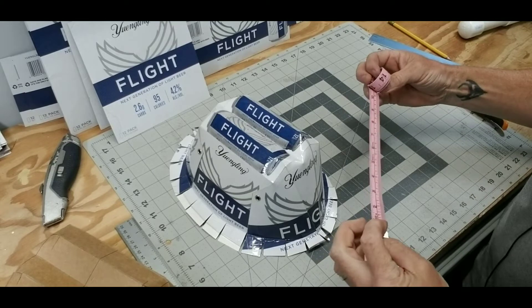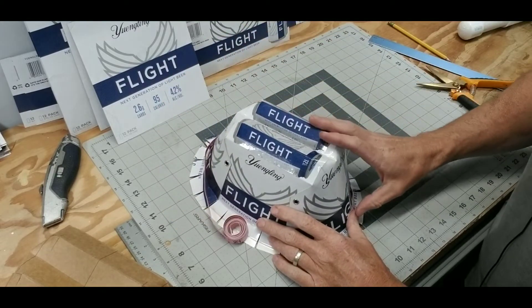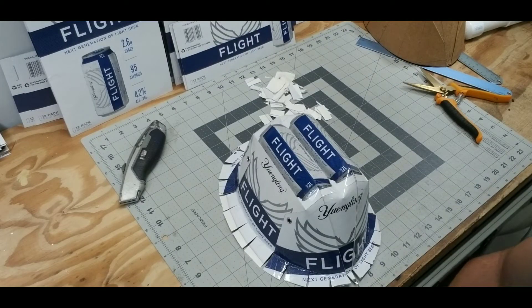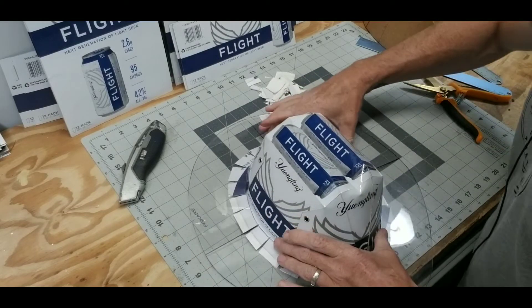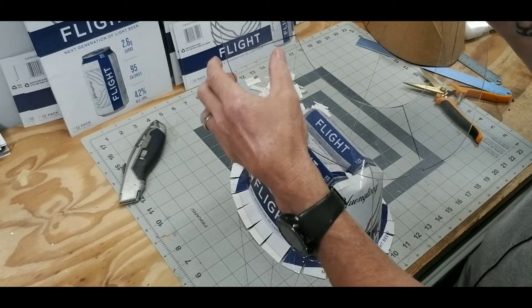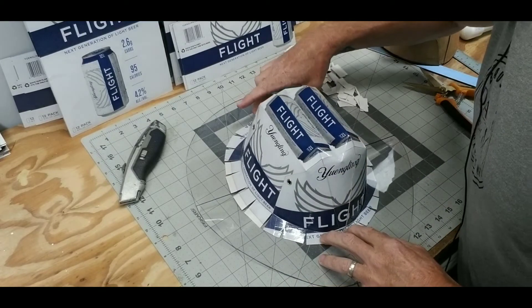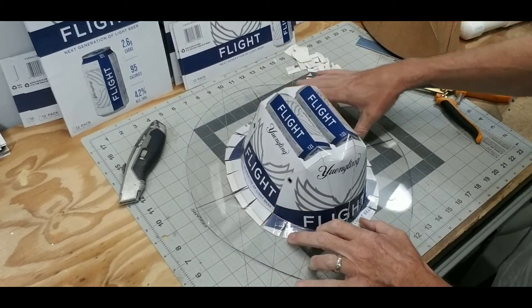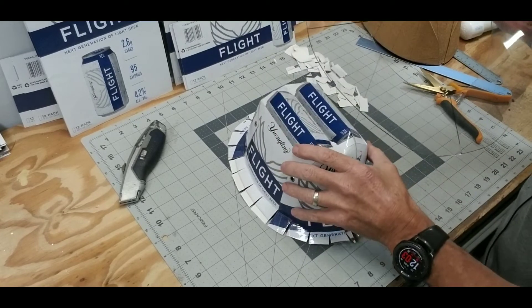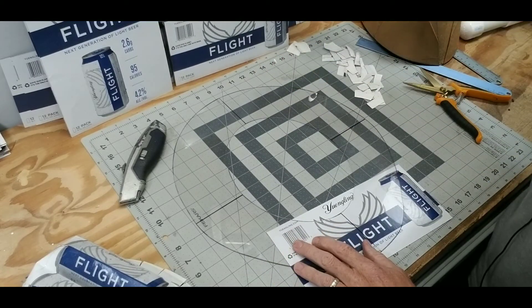I've got this sewing measuring tape and we'll go around here — the circumference is going to give you 26 inches. Now let's test fit my template — it fits snug right around there. I've drawn guidelines on there for the side, front, and back, and that allows me to line up right there in the middle and line up in the back. You can see what a pretty perfect fit it's going to be. The next step is to give you the dimensions for this, trace it out on a piece of poster board, and then we can use the rest of our labels to figure out how the design will lay out on the brim.